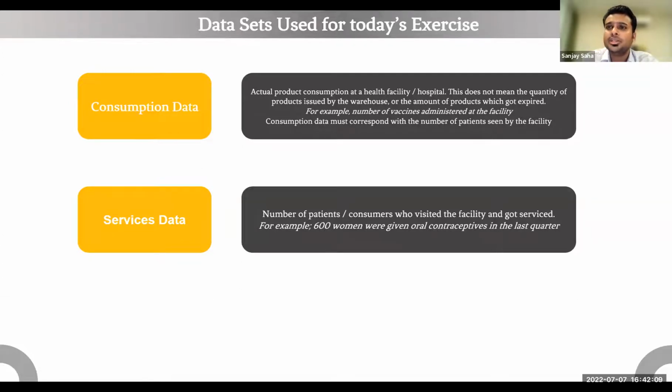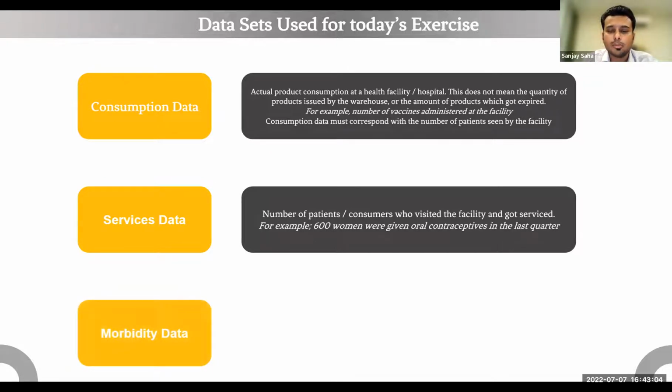If you're doing it for HIV, then how many HIV patients came to the health facility, or how many are registered with the health facility? If you're doing it for TB, how many patients are receiving the TB products, for example? If you are doing it for any other medicine, like anti-infectives, antibiotics, antimicrobials, then you need to look at the number of patients who reported any infectious diseases, or the number of prescriptions, for example, that have been issued for any kind of infectious disease. That way also you can look at how many patients there were. In terms of vaccines, you can also look at how many children were given vaccines in the previous period, for example.